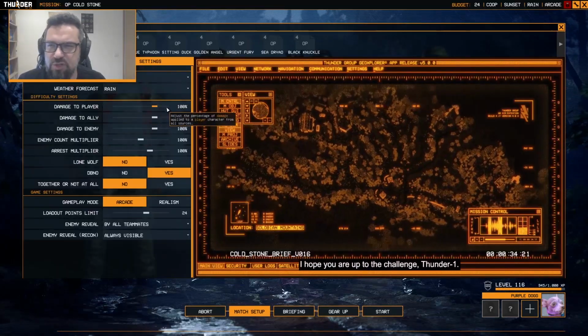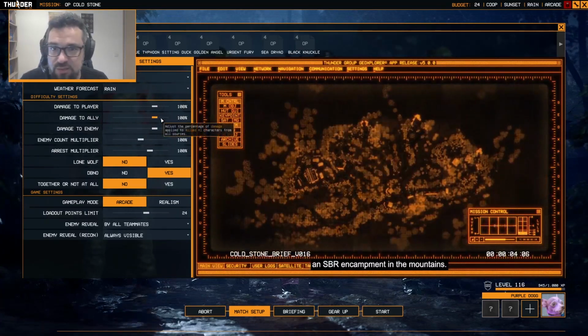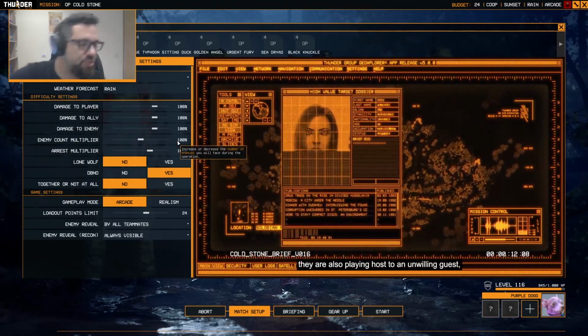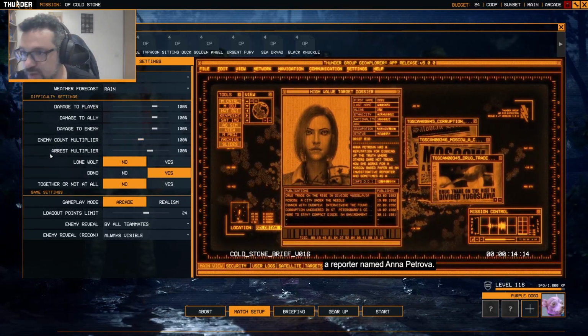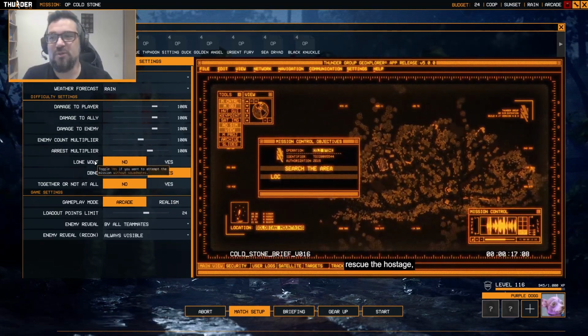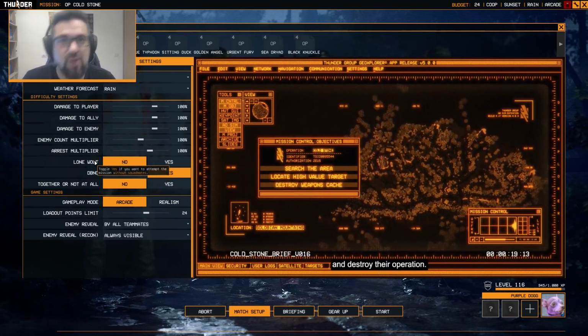This slider is for damage to players, damage to allies, damage to enemies, enemy count multiplier, and we can do a small test just to show you how this works. Arrest multiplier, and the lone wolf, which is if you want to attempt the mission solo without any AI.